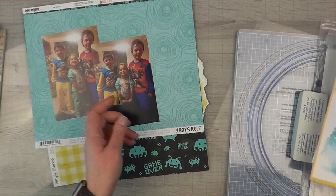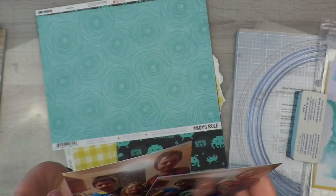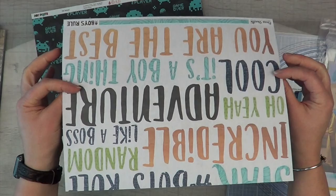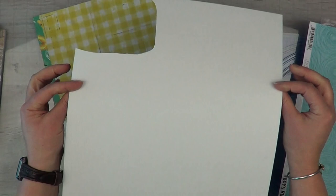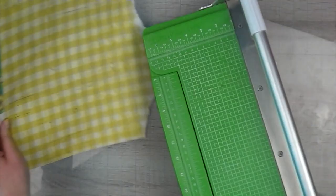From my thicker set I pulled out words that say 'Jammy Party.' I have a few six-by-eight papers from Paper Rose and Vicky Booten. These are photos of my cute little kids in their jammies — it's just so sad when they don't get jammies like these anymore. From Coco Vanilla I have one of these scraps, a piece of paper from a Not Just for Boys kit club, and one from Simple Stories. I'm planning to make an eight-and-a-half-by-eleven layout today.